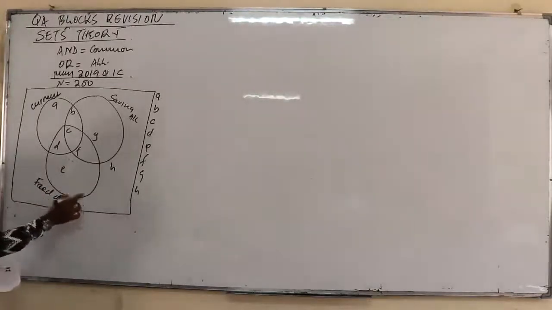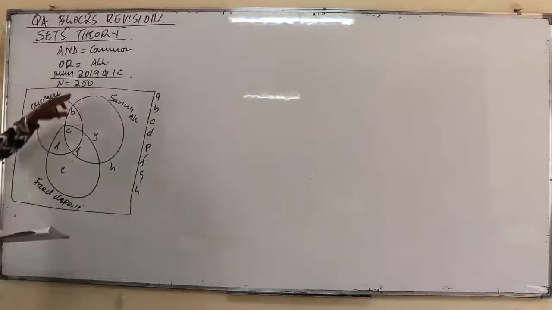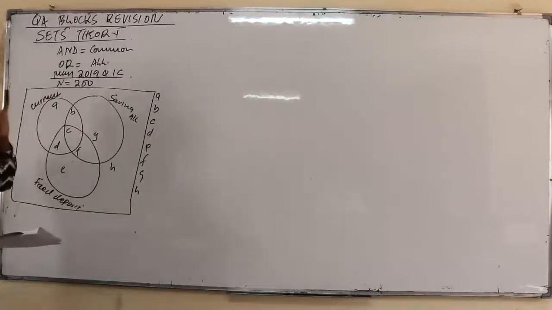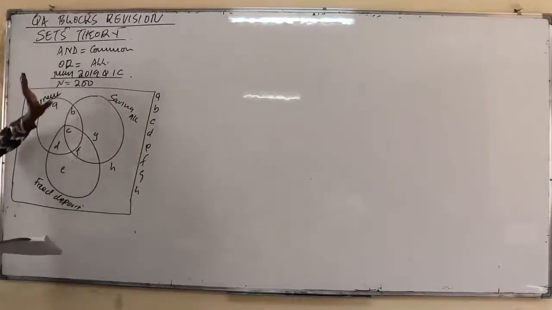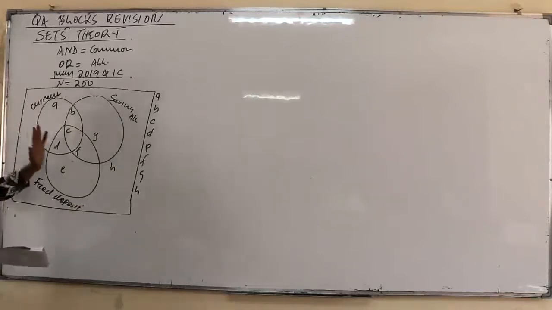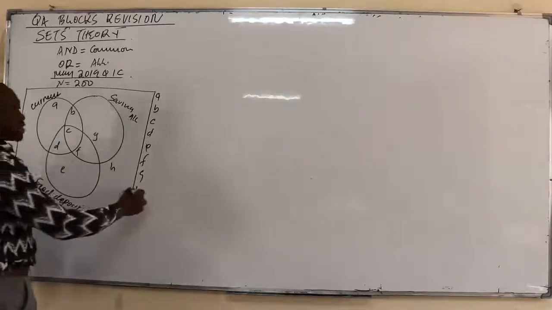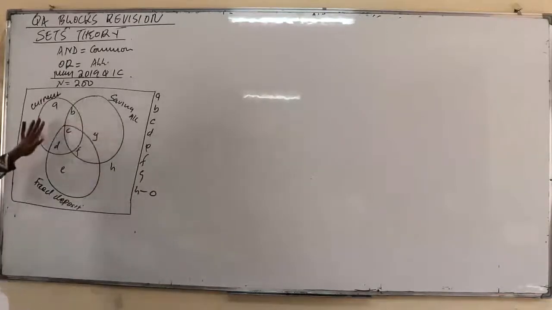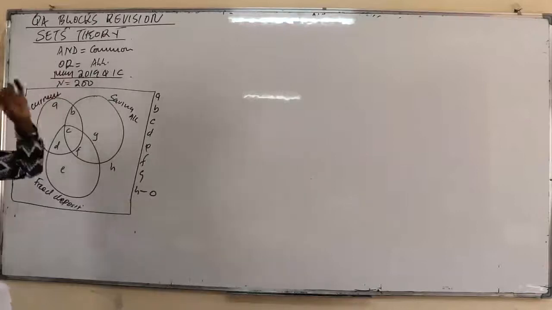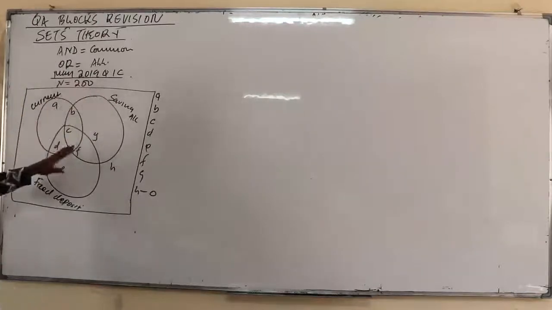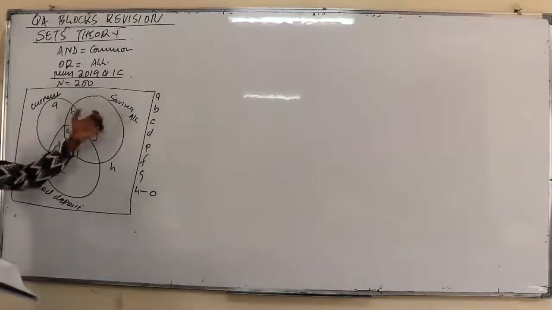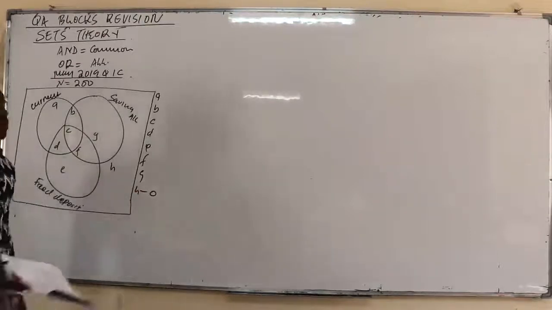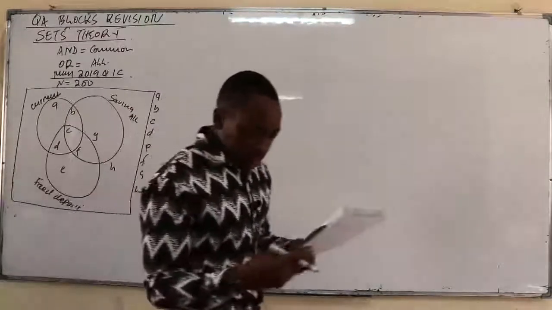Let me repeat again. We are told that a bank has 200 active customers, and then the bank operates 3 types of account. So if the 200 are active and the bank has only 3 accounts, that means H is what? H is 0, because H are individuals with no account. In this case, we are talking about the 200 active, so that means all of them. You're either having a current account, a savings account, or a fixed deposit. You can't be missing any of the accounts. So H in this case is 0. That was the only trick in this question.